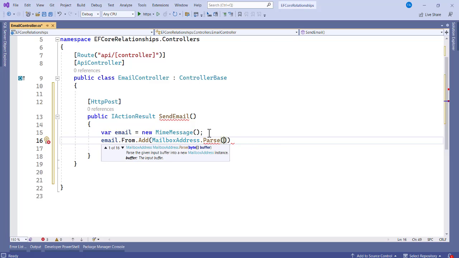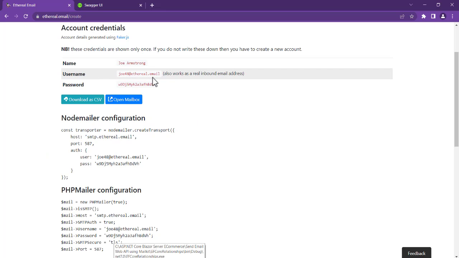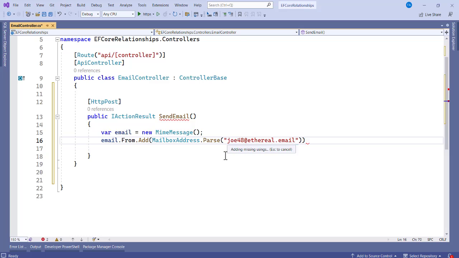So it is from who? Let's go to our fake account. The name here is Joe. It is over here, so let's copy this. It is from this guy. Okay, so we assume it is ours. So we paste it over here.